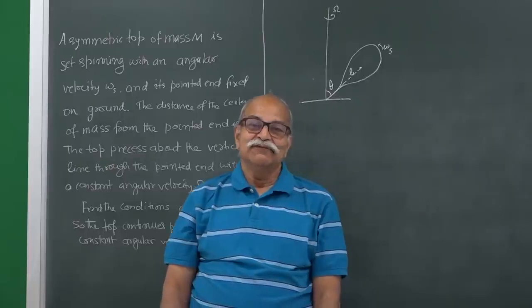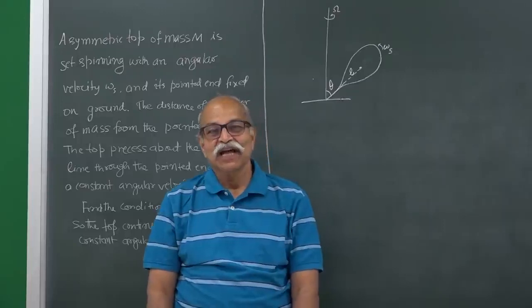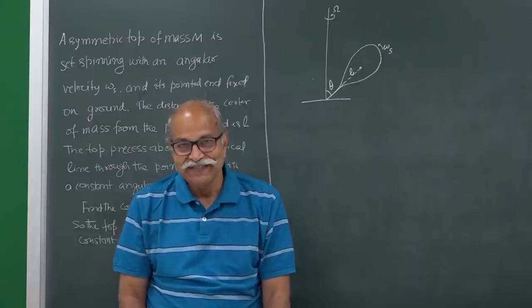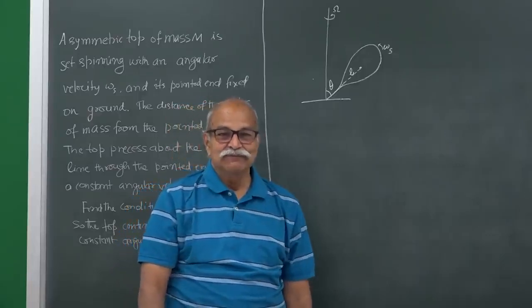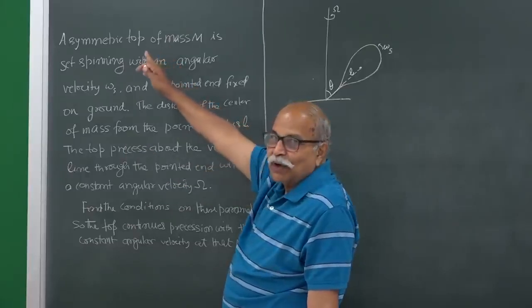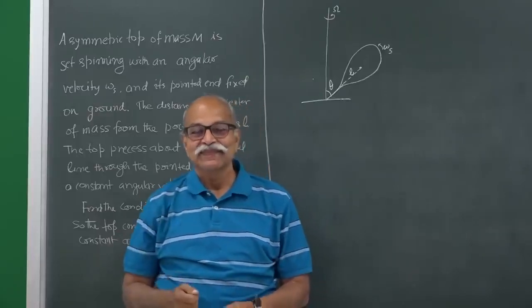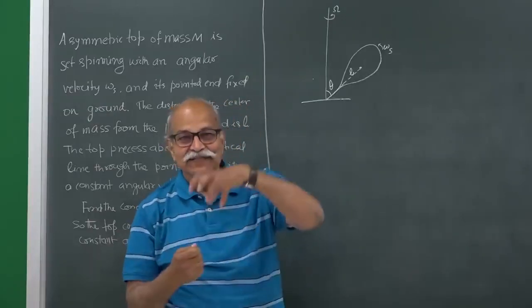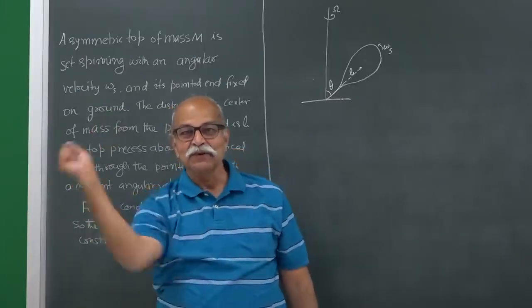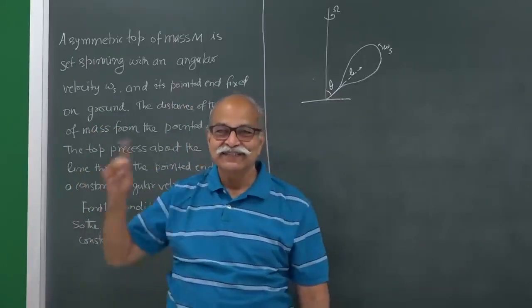So, today is our final lecture on this course, classical mechanics, and I will be doing one or two problems before we finally close this course. Our first problem is on this symmetric top, a top which children play with. There is some thread, they wrap that thread on that top, and then there is a pointed iron nail, and then they throw it on the ground, and it spins and it precesses.